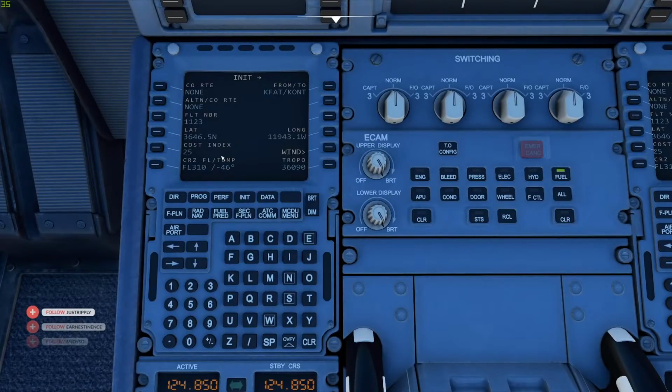But ATC is just going to act on its own, so it's not really going to pay any attention to what we tell it. So yeah, it's a shame really, but that's fine. Or of course you can always fly without ATC and set up your own cruise altitude. But yeah, we'll see what ATC tells us.